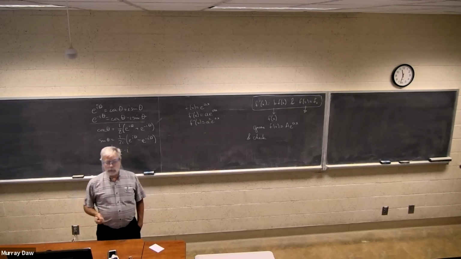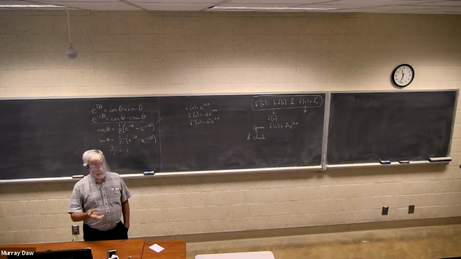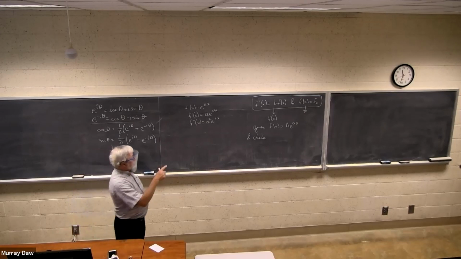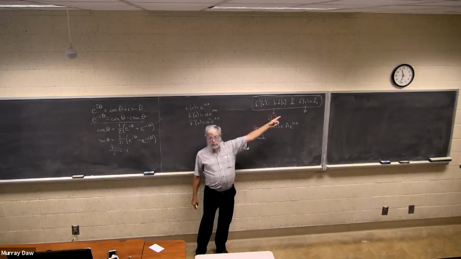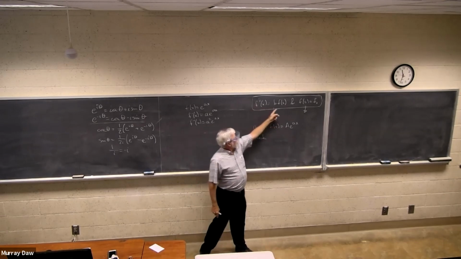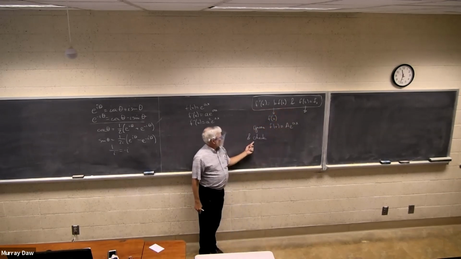I'll give you some solutions. Very often you can guess what the form ought to look like based on what kind of physical system you're looking at. And then I want you to check by substituting this into these two conditions. So there's the differential equation and the initial conditions. Okay, so I'm going to check.